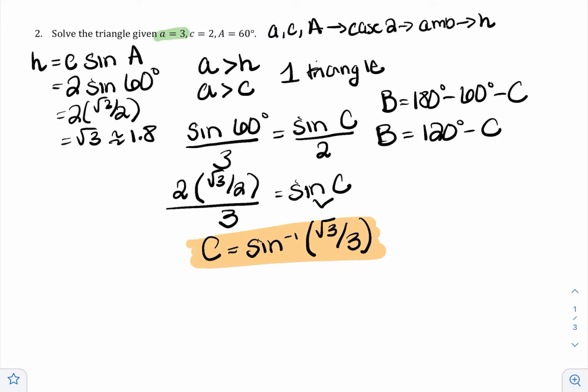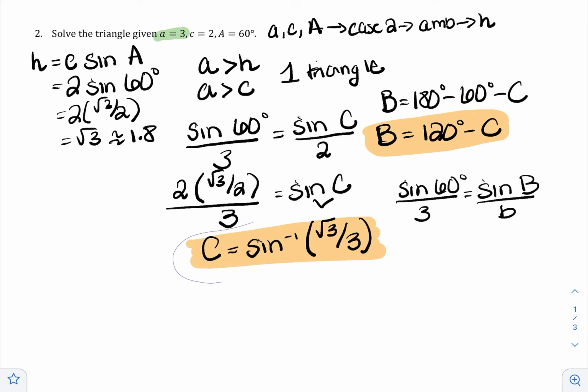Now, you don't need to write C. I can literally see what it is on your paper already. You already solved for it, so it is fair game to use the letter. We've said that previously when we were solving for right triangles, but just as a reminder. Then we're going to solve for the last thing, little b, by again using law of sines. So the sine of 60 degrees over 3 is equal to the sine of B over little b. Again, you don't need to write B. I can see that it's right there. I'm going to move this over just a little bit. I feel like it's quite in the way.